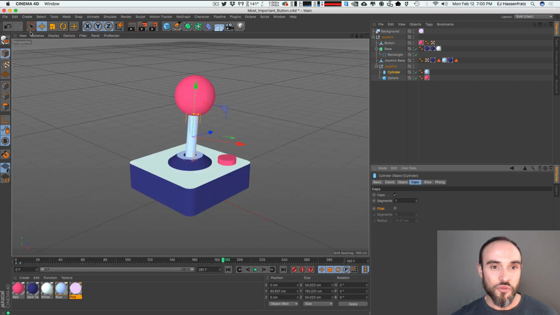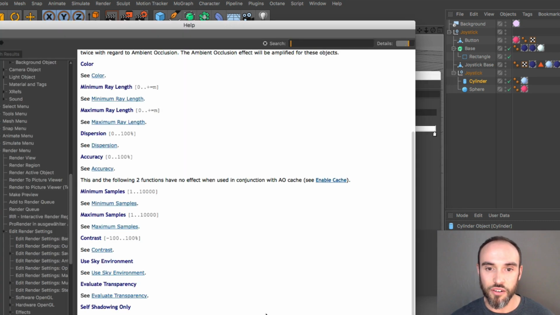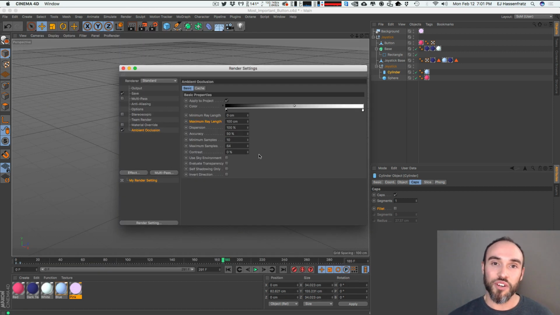So again, we can also go into the actual render settings. We have our ambient occlusion render effect already applied. Again, we can go in here and just, what the heck is a maximum ray length? Well, right-click, go to Show Help, and it'll give you a description. Sometimes it'll give you a link that you click on, and boom, it'll take you to what the minimum ray length is all about. So again, this is going to be such a valuable resource for you, the help menu, to really help you learn on your own and get the most out of this software.